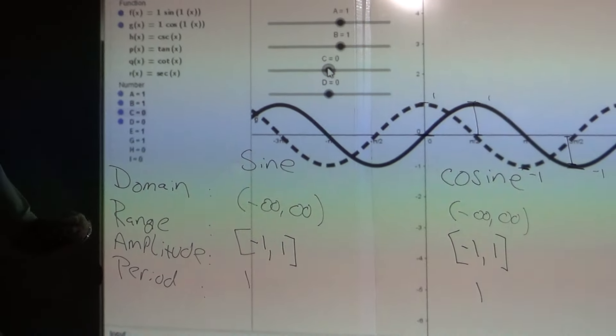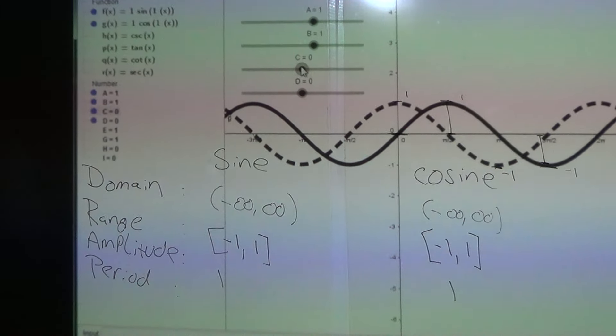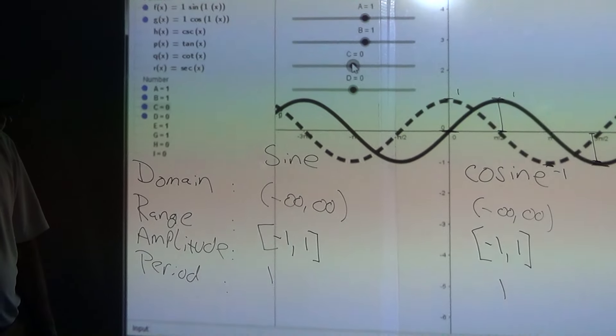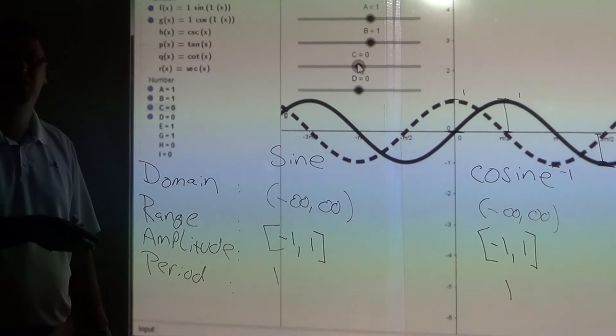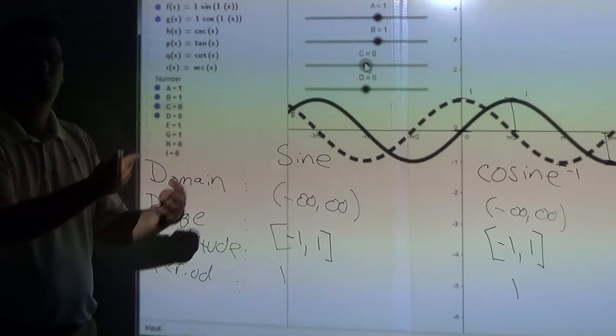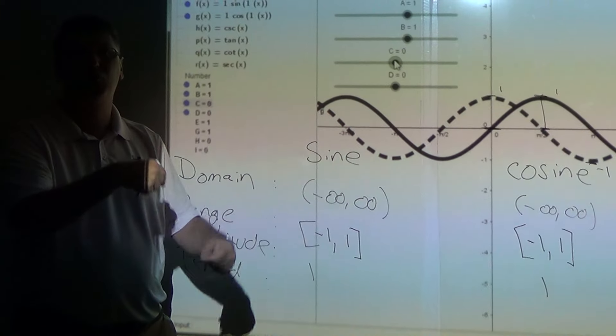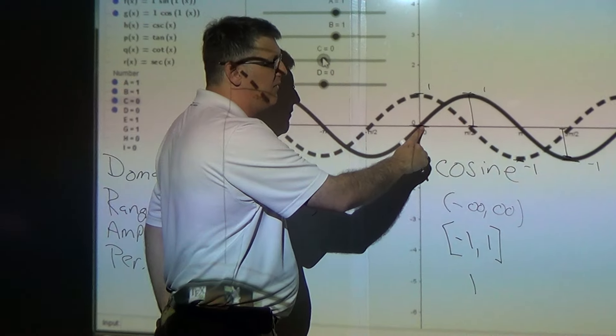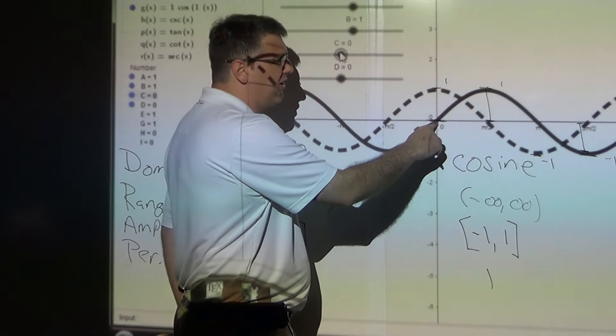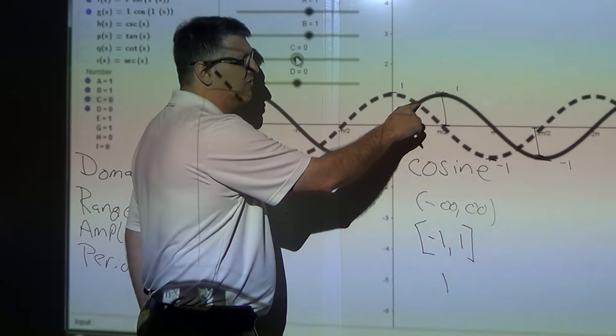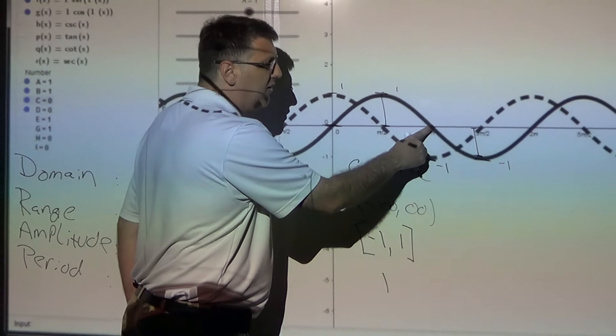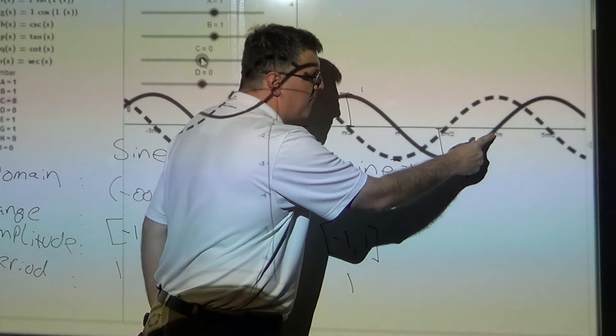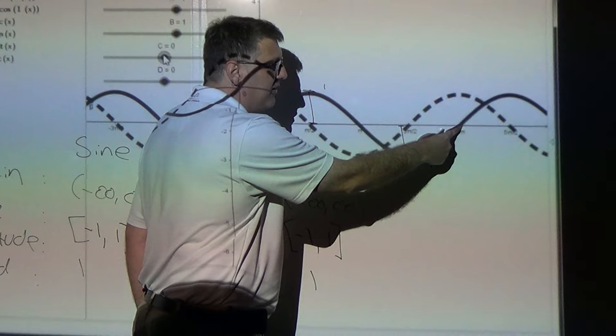The period is how long it takes to repeat. What's nice about the unit circle, it starts at 0, it goes all the way back to 2π. And then it just starts repeating all the different sine and cosine values. When we did the Fettuccini, you did two full circles, which was two full periods. Sine starts here at 0. And the best thing to do is you can take your finger. You're starting at 0 and you're going above the x-axis. Just trace it with your finger. We're back to the x-axis, but now we're going below, so it doesn't start again.